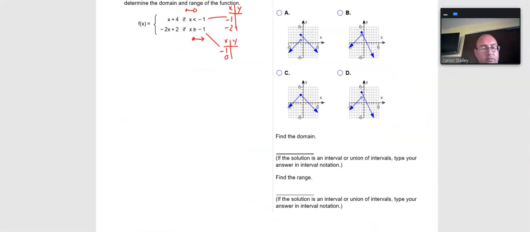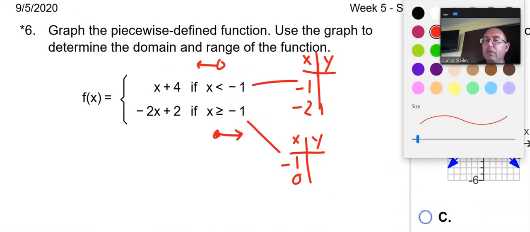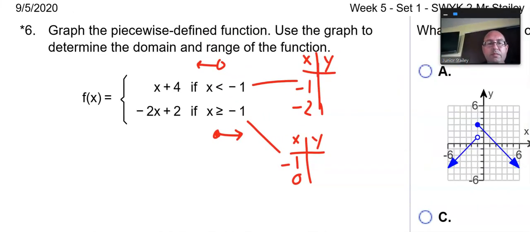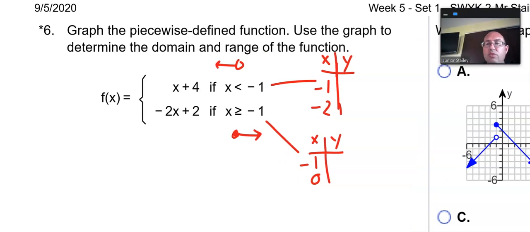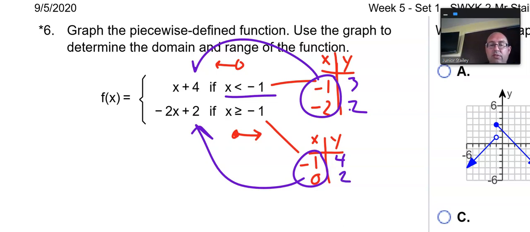Okay. Moving on to 6. This is 6. All right, here we go. Back to a different color. So we have to choose -1 and something smaller. So I chose -2 and plug it in. So we take these points and plug them into this one. -1 plus 4 is 3. -2 plus 4 is 2. And then if I take these and plug them in here, 2 plus 2 is 4. And 0 plus 2 is 2.